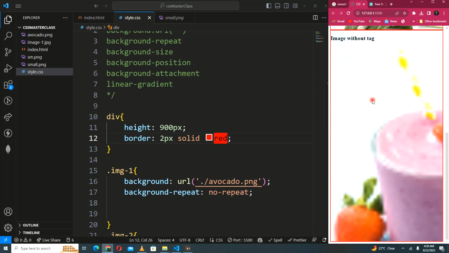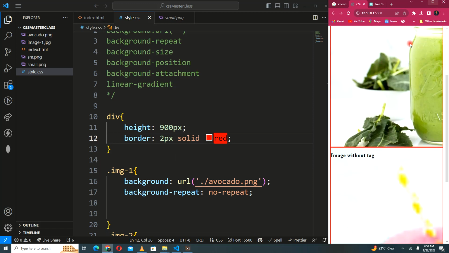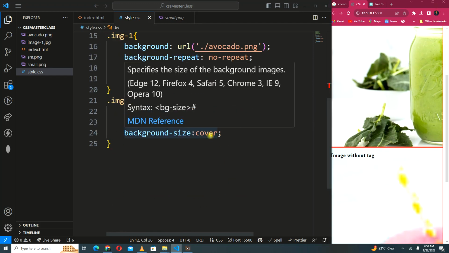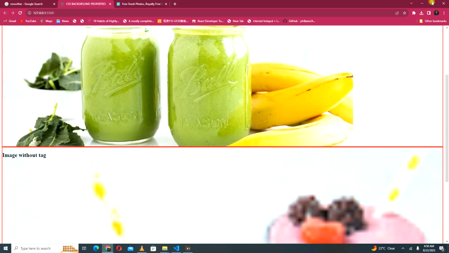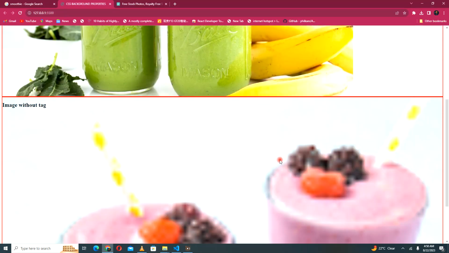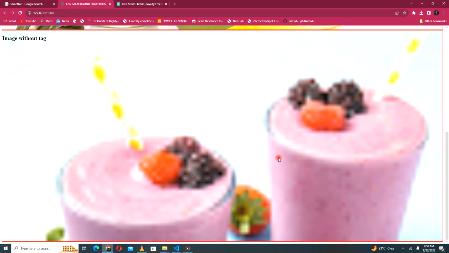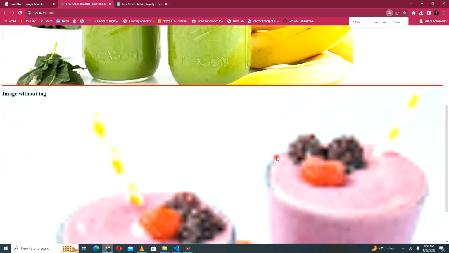I think this is more okay. Now, I have done background-size cover. Check out your image. In this situation, your image becomes more blurry.